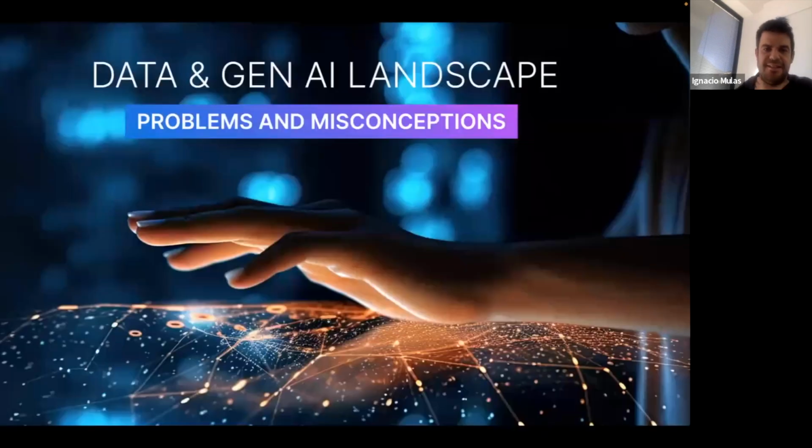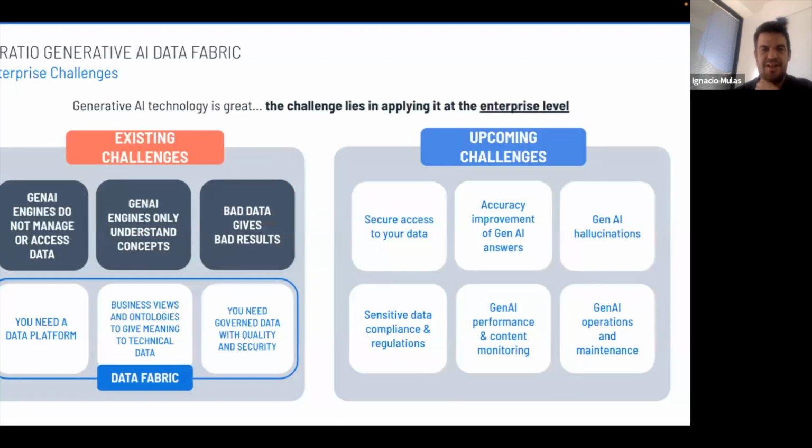Okay, so I'll start with some problems and misconceptions that we found in the market. Whenever we go into the market and explain our product, we commonly encounter certain challenges. Our client says, okay, we have bad data. We need to somehow unify our data strategy around governance capabilities.